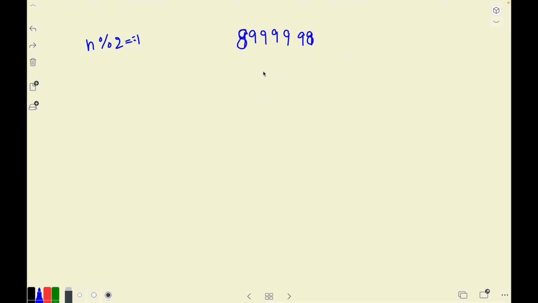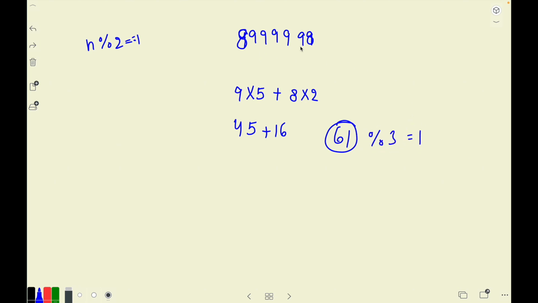But what about 3? Currently, the sum is 9 into 5 plus 8 into 2. Add this up, this is 45 plus 16, which is 61. If you ask me now, mod 3 is 1. That means this total sum is only up by 1.